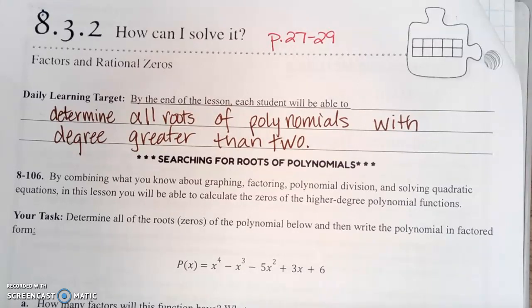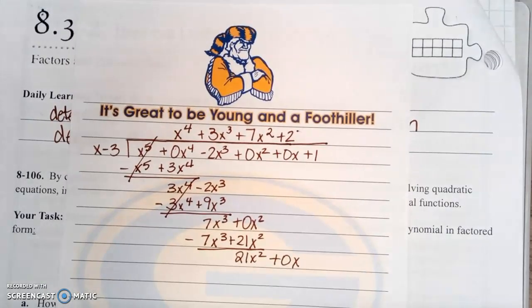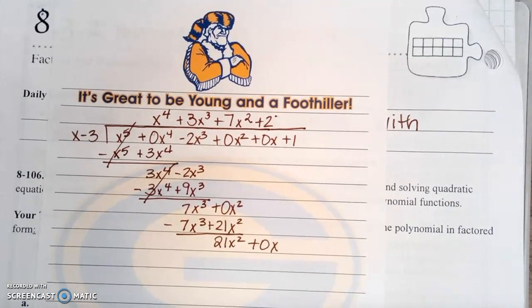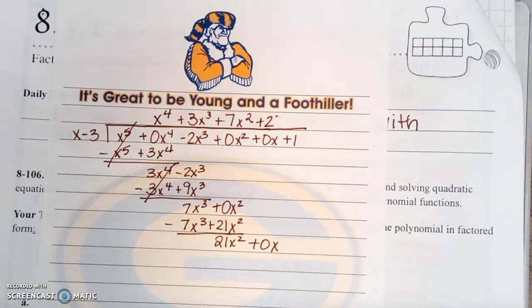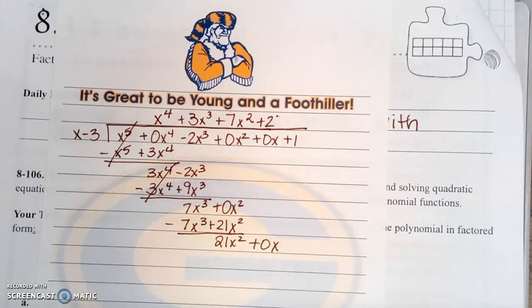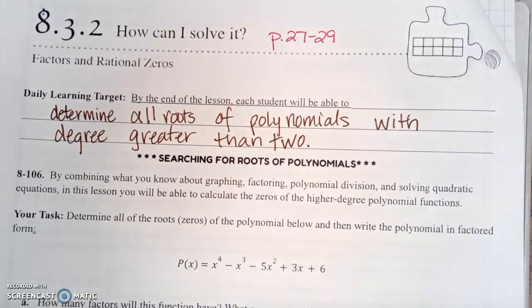Oh, and I was going to show you guys why I like the CPM method of drawing the little boxes and such to do polynomial division. Because when I was in high school, this is the way we learned. This is called long division of polynomials. Yeah, so like when you did long division in like 4th and 5th grade with big numbers, right? This is with polynomials. Doesn't that look fun? Yeah, so I like their little box. They call it polydoku or whatever.